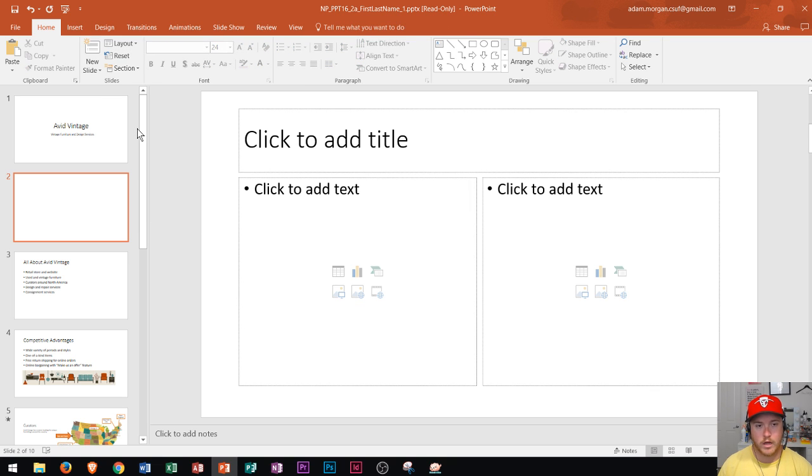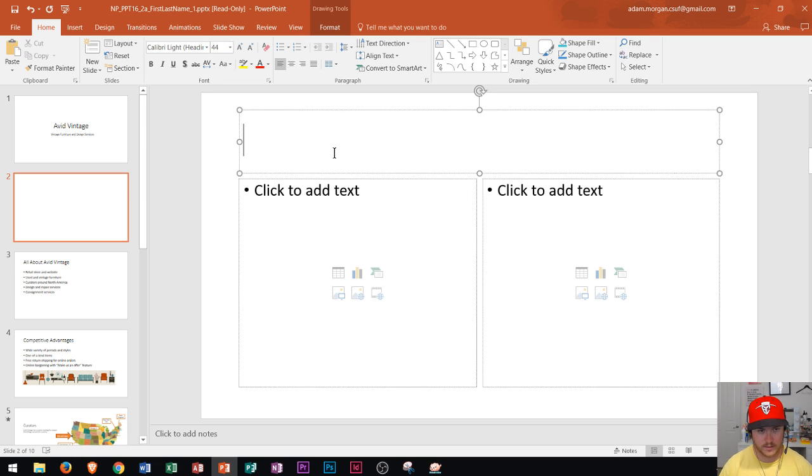Now, when you add in two content, you will need to know what these different areas do. So let's just call this section 1 up here. You will need to know how to adjust your font. Now, make sure that whenever you are in a section, you either do a Control A to select that entire placeholder or every piece of text in the section, or you click the dotted line on the placeholder here.